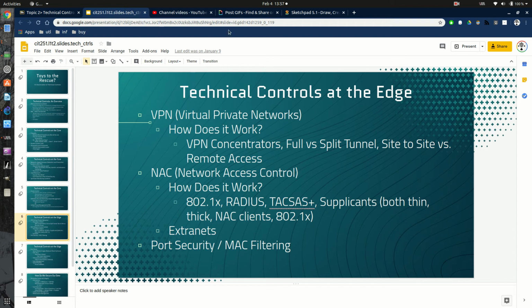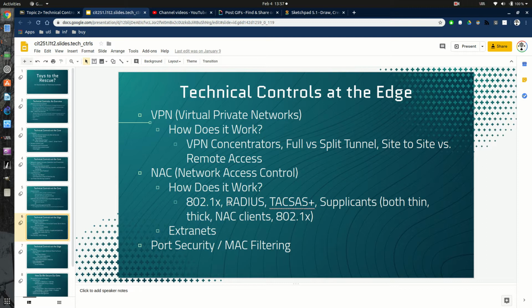Network access control. What network access control does is, through 802.1x, which is a network protocol, it can jump what VLAN you're on. We should have learned what VLANs are by now in either Networks 1, Networks 2, or Networks 3. But it can jump what VLAN you're on, or what virtual LAN, what subnet you're on. It can change your subnet based off credentials. How does it do that?